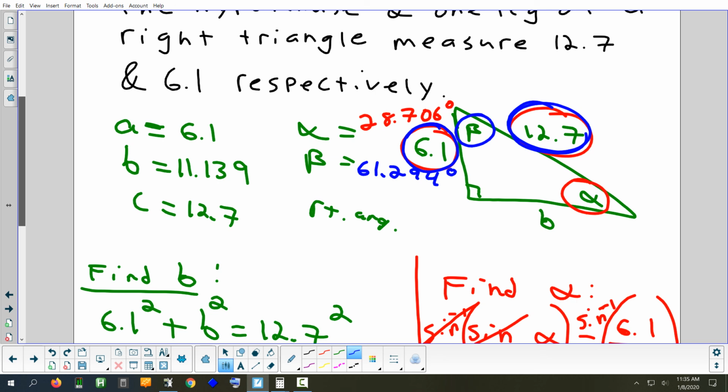Now, what do we know about all the angles? What's the rule about all the angles in a triangle? Add up to 180. Right, so you could check that now. Or just check alpha and beta and make sure they add up to 90. Or you might get like 89.999. Why might my answer be off a little bit? Because I round it. Okay. So that's what's different in the kind of problem where you're given two sides. You have to use Pythagorean Theorem, and you have to use inverse trig. That's the big difference.